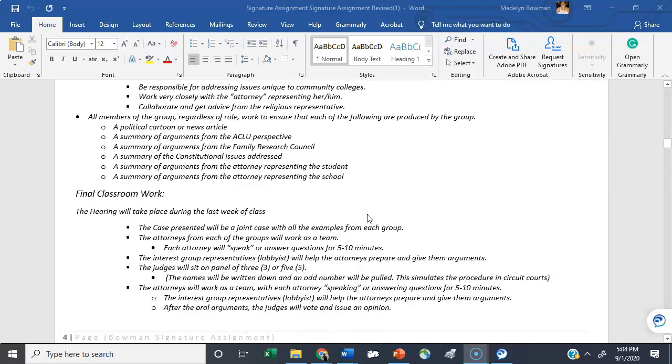Then when we finish, you'll make your arguments. If you have a speaking role, you'll make your arguments, and then the judges will decide who won. All of that gets posted in a Google Doc, and then you go and do assignment 5.